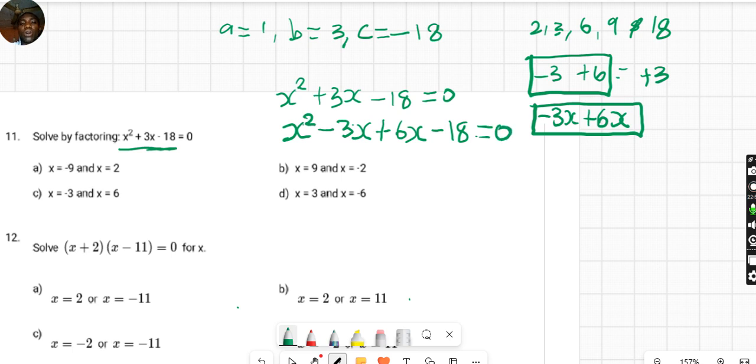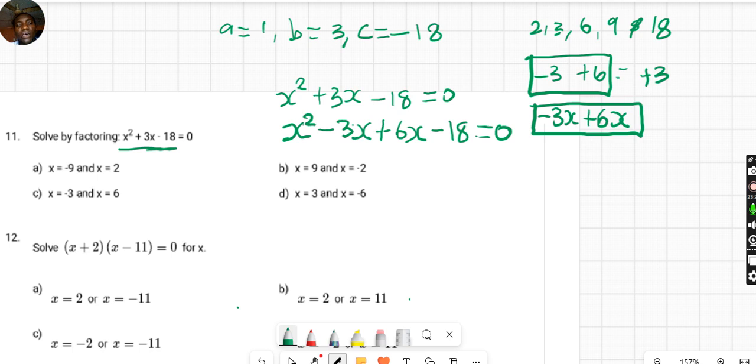Okay, so what have we done? This second expression is similar to the first one up here. But what we just did is, in terms of this plus 3x, we inserted this minus 3x plus 6. Since minus 3x plus 6 will give you what? Plus 3. Minus 3 plus 6 is plus 3. So we have been able to substitute for the value of those two factors now into the equation.